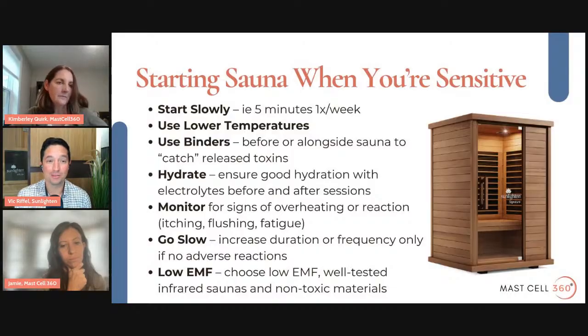My input is there's no one answer for everybody. Part of that is even just your routine. I personally prefer to sauna in the morning because for me, it's energizing. I use it for that side of things, versus those who can use it to unwind and get ready for bed in the evening. But really, it's about what you can fit into your schedule and make consistent use of.